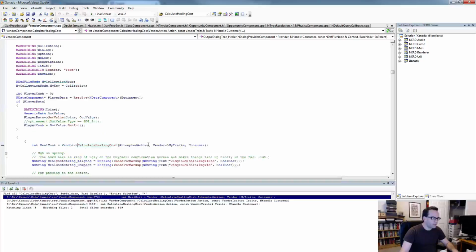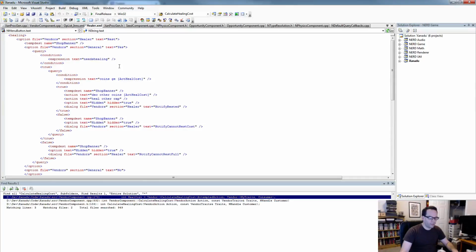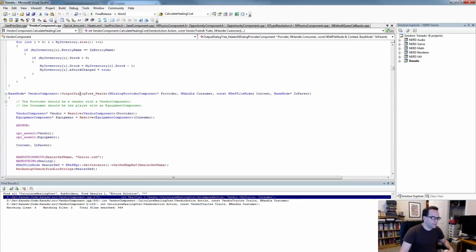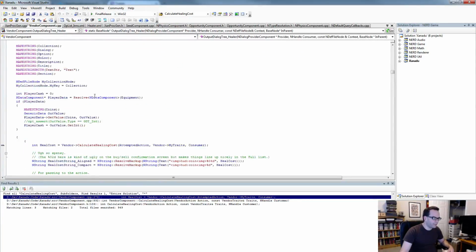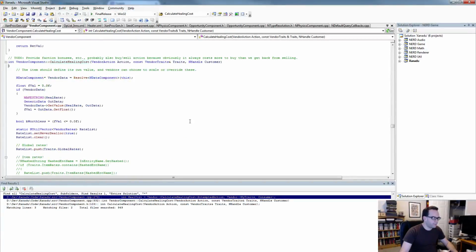So the way this works is I have the dialog tree for healers in this XML file here, and it calculates a variable that I can access through this node called actual healing cost, and that's calculated in this thing here where I output the dialog tree for healers. Somewhere in here it goes and actually calculates the healing cost and builds a string out of that and replaces that little thing in square brackets with that string. So that's what's going on there. And this calculate healing cost is where I actually figure out what that is.